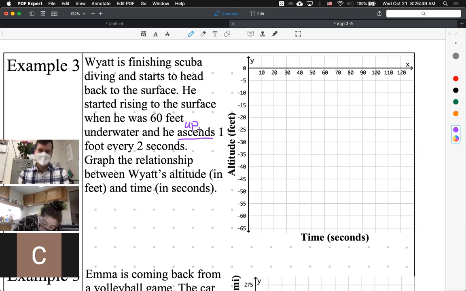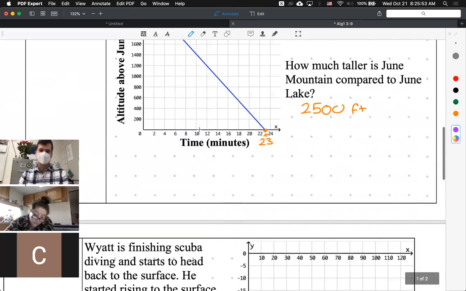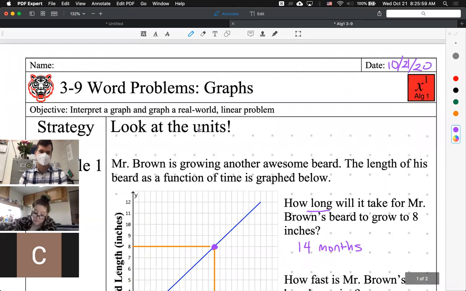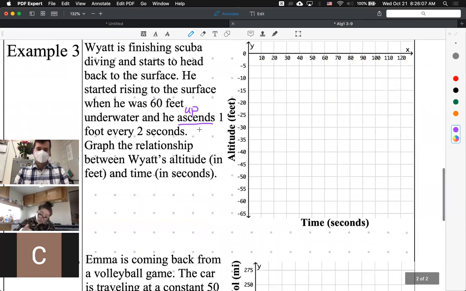All right, so we're graphing these things. In the first half, they provided us graphs. On the second half, you need to make your own graph. You need to be comfortable with both of these because, read the objective again, the objective is to interpret the graph. That was example 1, example 2, and make a graph, that's example 3 and example 4. So how do we graph this thing? We need at least 2 points to make a graph, or maybe a point and a slope. We need 2 pieces of information.